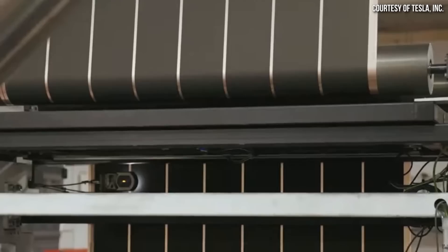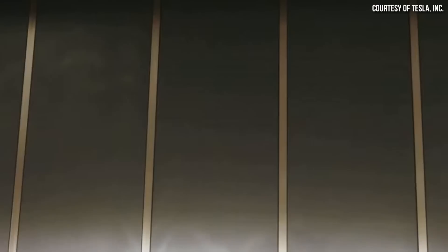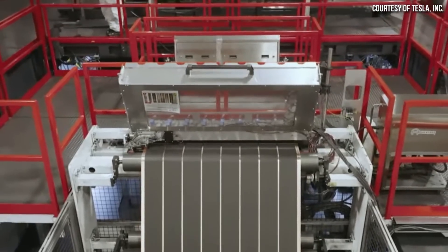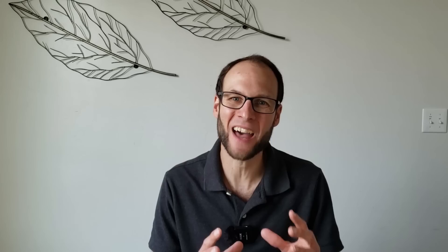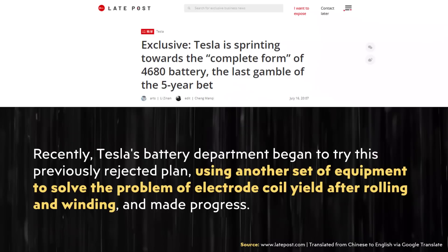That report from Late Post was apparently correct — Tesla is confident they've actually solved this process, not only on the engineering side but at a mass production level. They're five years into this, so when they express this kind of confidence it's meaningful. Previously, Tesla had already figured out how to make the anodes with their dry manufacturing process — that was apparently the easier side. The cathode side has been much more difficult; one big problem was that the cathode material was so hard it was damaging the rolling equipment during manufacturing, though they've apparently worked around that.